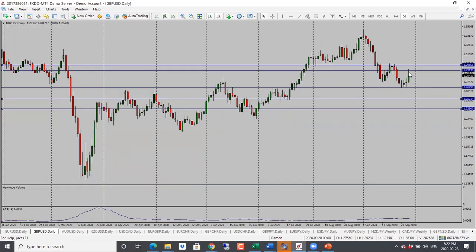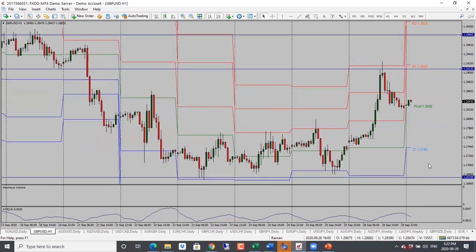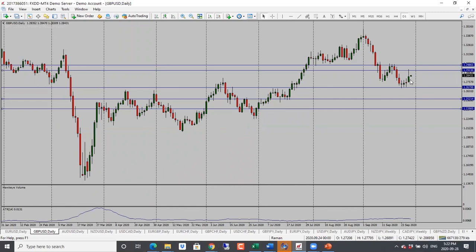Pound dollar here, pound is interesting. We did see that big move to the upside, as we can see here. And now we do have this big pin on the top. Now there is bullishness in this candle, so we could get a retest of the highs, and that's what we'll have to watch out for. We could see price go into this resistance here at 1.2900, and then we will have to see how it reacts at that level. But there is definitely bullishness in the candle here.